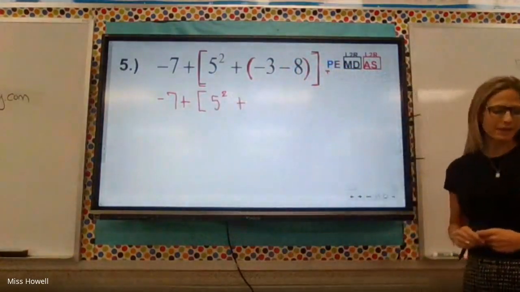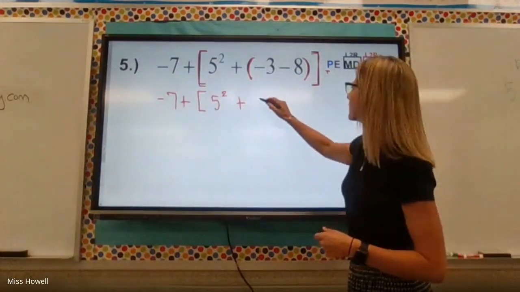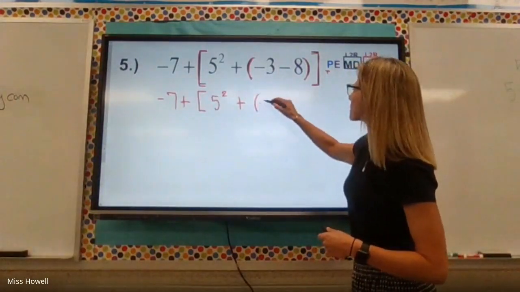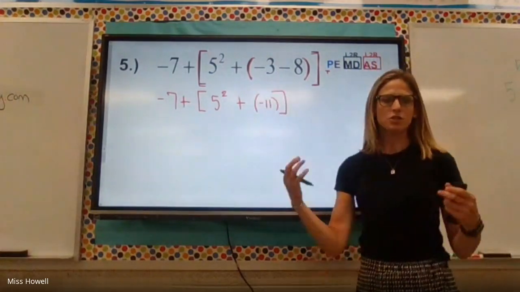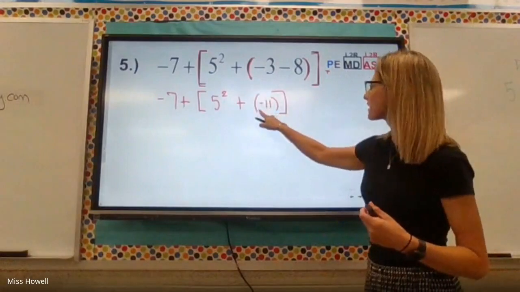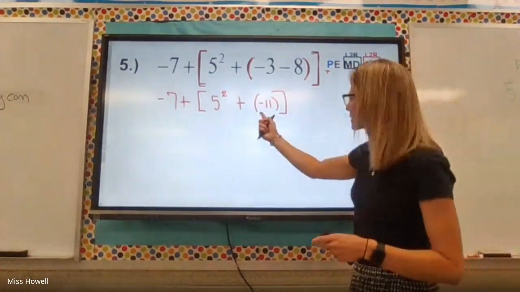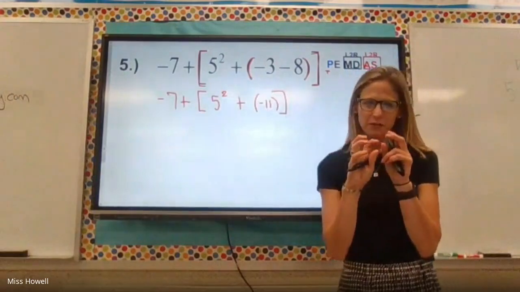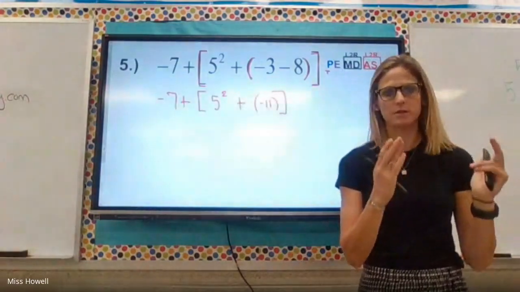Now we're going to do our math inside. Negative 3 minus 8 would give us a negative 11. Now I'm going to keep the parentheses here. It's no longer grouping anything. It's just showing me that that's a negative that goes with the 11, and that's a plus, which is an operation. I don't have to put those there. It just helps me see the difference between what operation I am doing with my numbers and the fact that my number is also a negative.